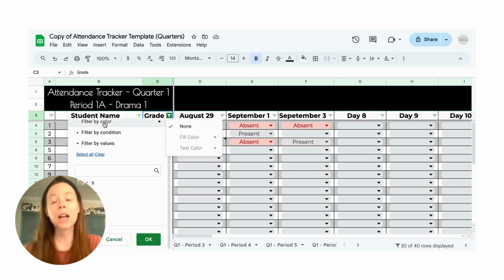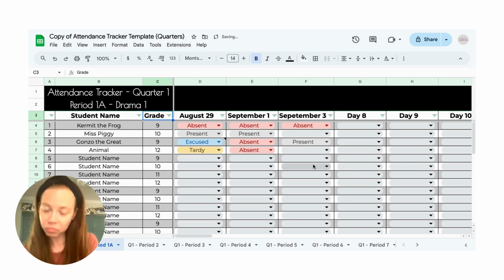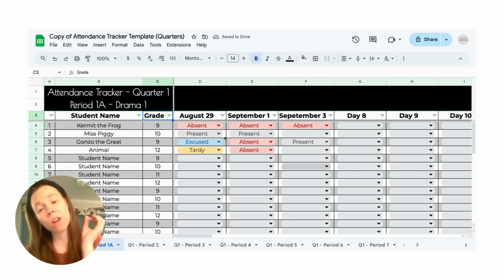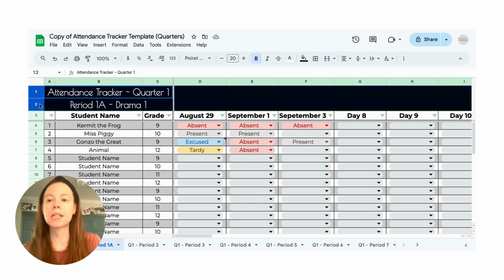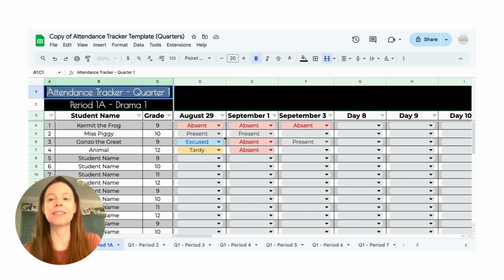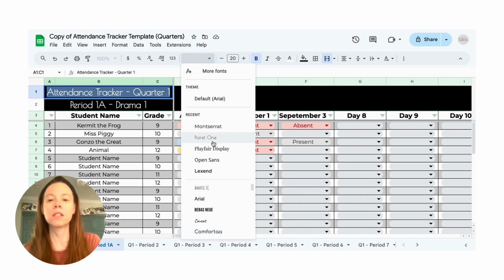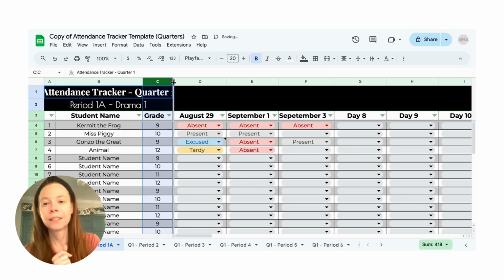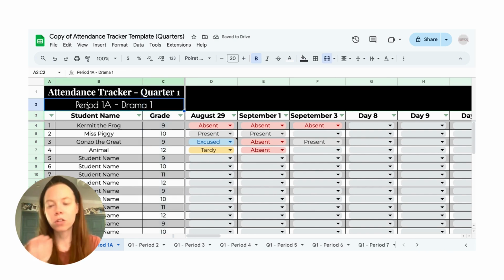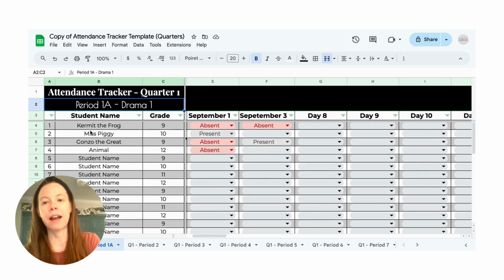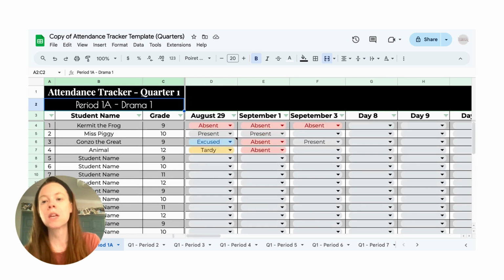You can also filter by color, all kinds of other options. But here are a couple of things that you can also use to make these sheets exactly what you want them to be. So you can update the fonts. If you want this to look a little bit more like the Playbill style in terms of font, you can absolutely make that happen. You may have to adjust with the formatting just a little bit, but usually okay to slide things side to side. And you can see that I have some frozen panes here as we go across.